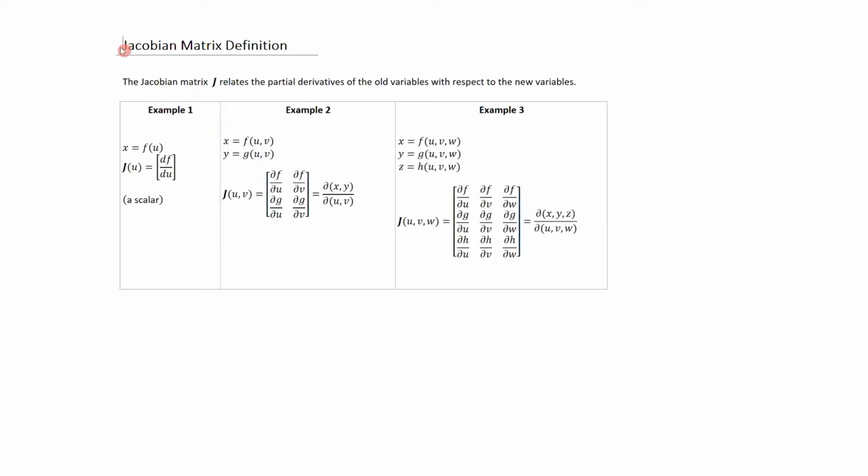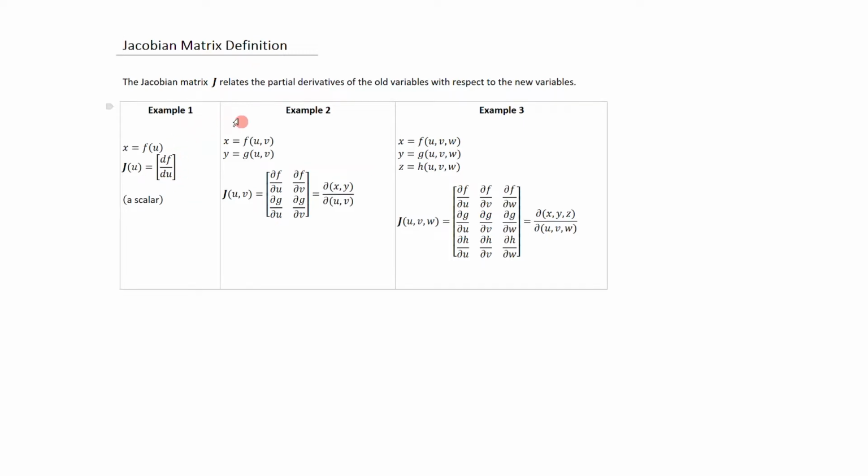All right, so first thing is to start with what we define as the Jacobian matrix. Essentially what it does is it relates the partial derivatives of the old variables with respect to the new variables. I've given three examples here, each one of a higher dimension. So this, for instance, would say that if x is defined in terms of a new variable u, then the partial derivative of x with respect to u, or f_u, is what we're going to call the Jacobian matrix. But the matrix in this case is 1 by 1, in which case we just say it's a scalar. So no need to actually make use of the word matrix in this context.